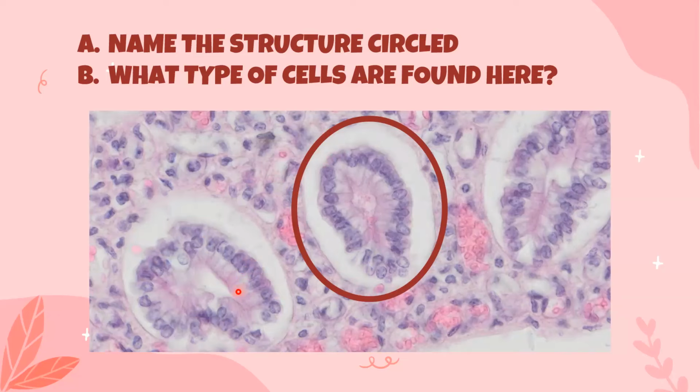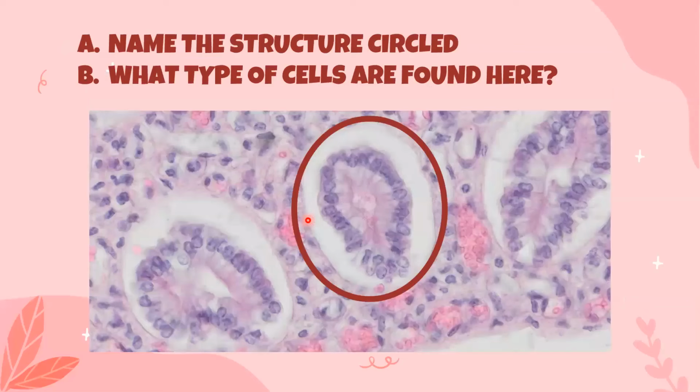This is because those are columnar epithelial cells. A cuboidal cell would have a circular nucleus and be like a cube, while a columnar epithelial cell has an oval nucleus with stretched out cytoplasm. Now, I'm looking at the cells and they're very light in color. They look very pale. These are our principal or light cells. You guys are absolutely correct.